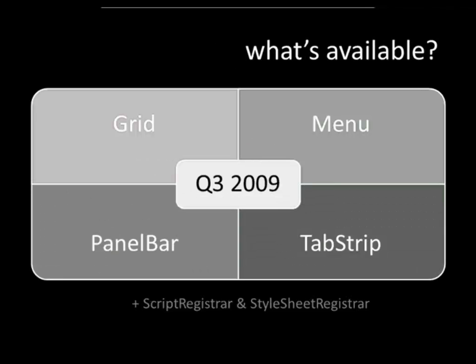Well, the very first release, so we'll build up here on what's in the toolbox so you can get a sense of how it's built up. From the very first release, which was December of last year, Q3 2009 for Telerik, or November, we've had a grid, menu, panel bar, and tab strip. And grid obviously being one of those grounding controls, one of the major controls you always look for when you're often building applications. So it's been around from the beginning and it continues to be enhanced. So we'll spend some time looking at grid today, and obviously the navigation controls.